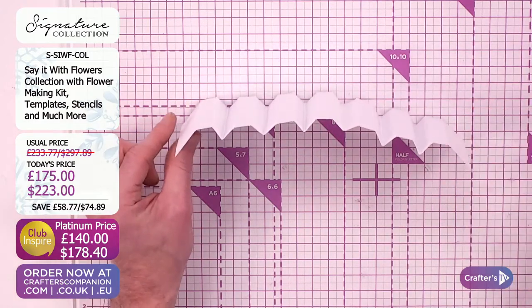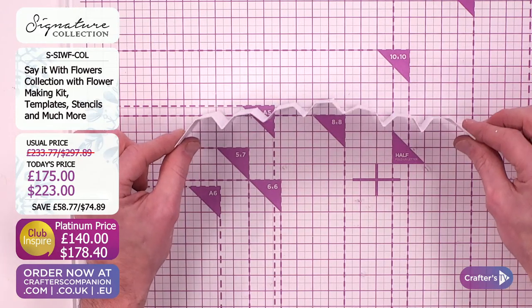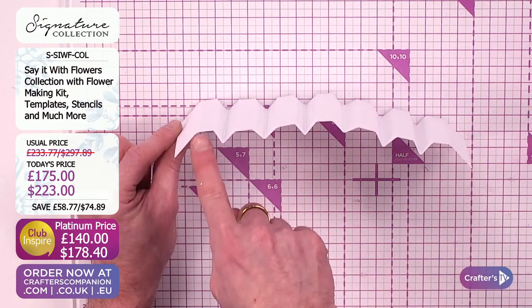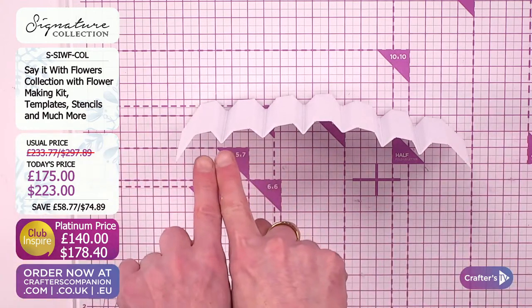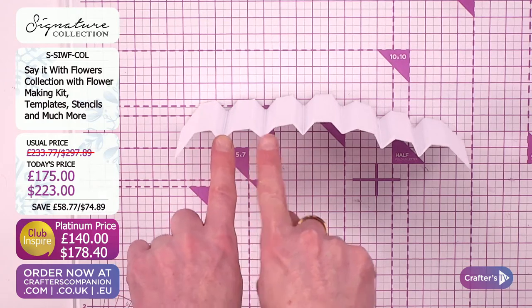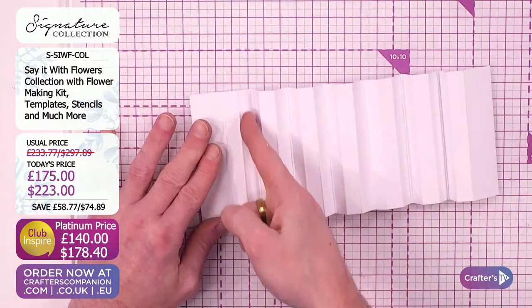So yes, you can watch the craft along live, but you can then come back time and time again and get your hands on it. So here, this is now how it's starting to look. We can see now that we've got our valley and then we've got our mountains. Yes. So where we've got the mountains, the V's, all the way along, that's where we're going to pop our adhesive on one side.